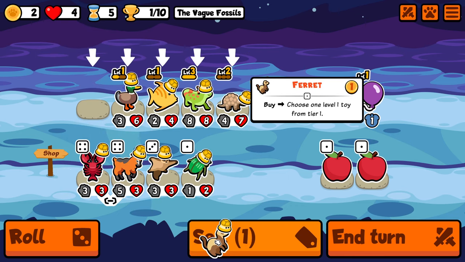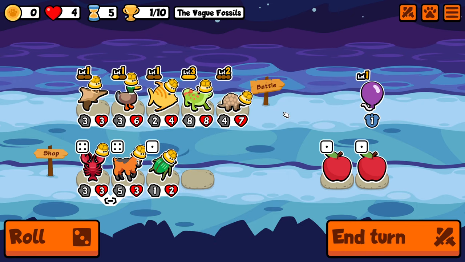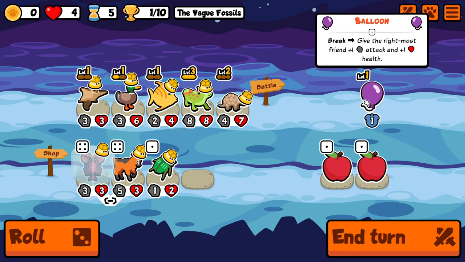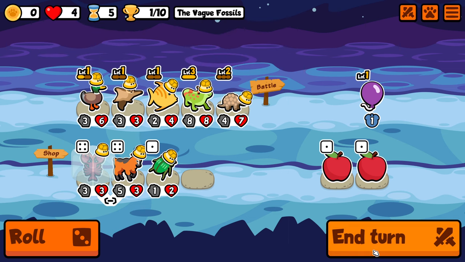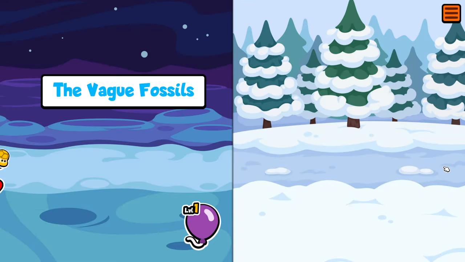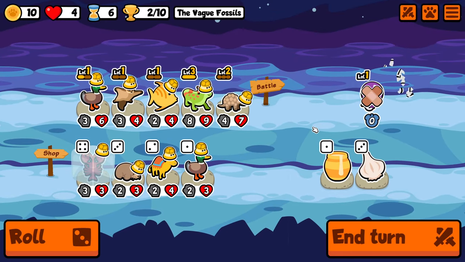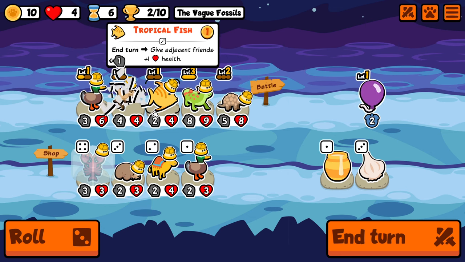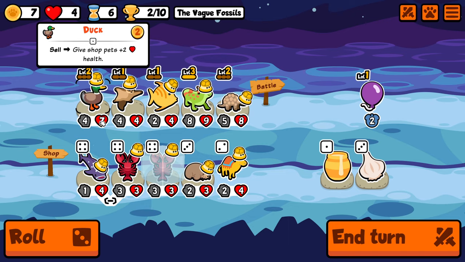Lobster is interesting. I will take it, but I'll take it next turn. For now, I'll take this just so that we have the toy ready for next turn to keep the Gharial and the Pangolin abilities alive. Start doing this. And I think I'm going to sell the tropical fish to make space for the lobster. I'm a bit too dominant right now, which is not something I want to be, I don't think.